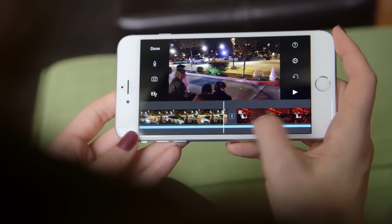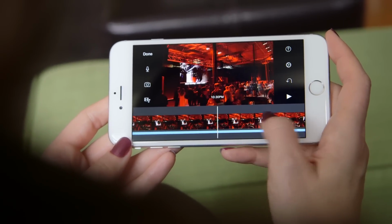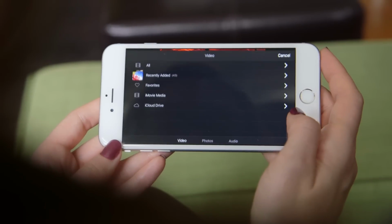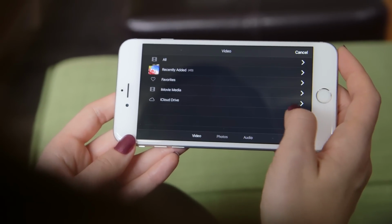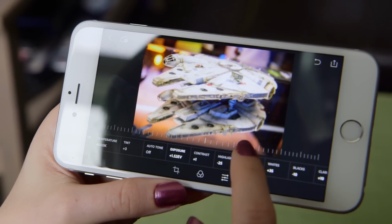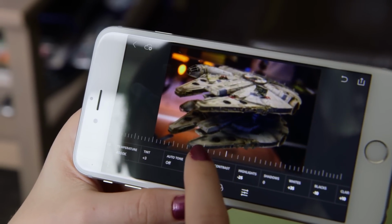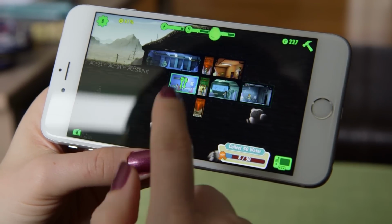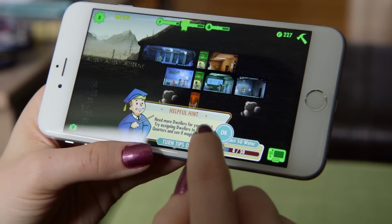That's right. I hadn't touched iMovie in such a long time, and shooting 4K video and being able to layer on top and clip and edit, it does drain a lot of power. Yeah. But you can do it. I mean, that's amazing. I think people should experiment with that. The first S phone was the 3GS, and people said that stood for speed. I think it's always kind of stood for speed, because the S phones are always a massive speed bump over the previous generation.